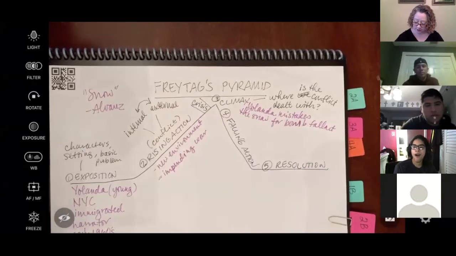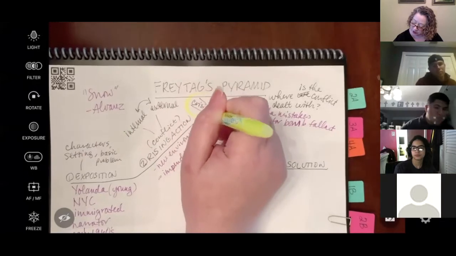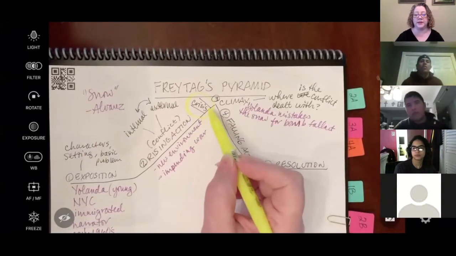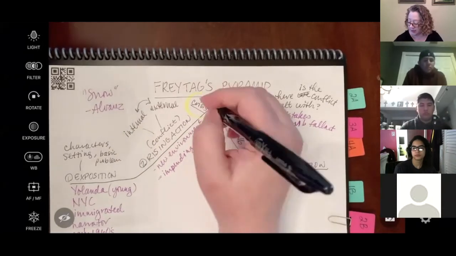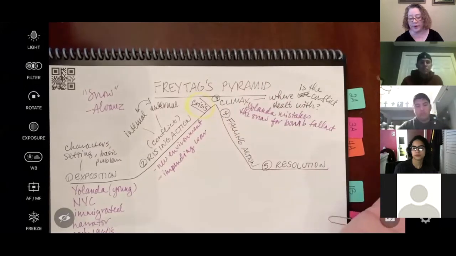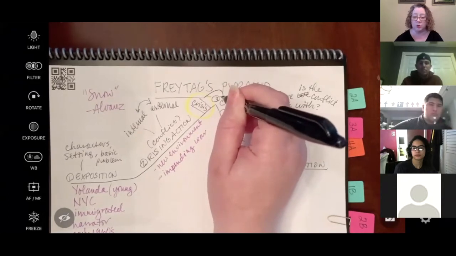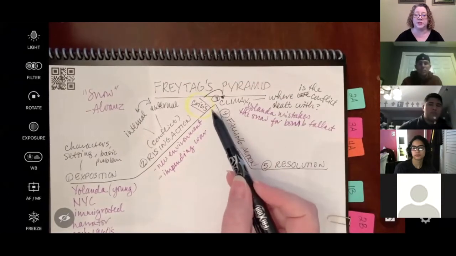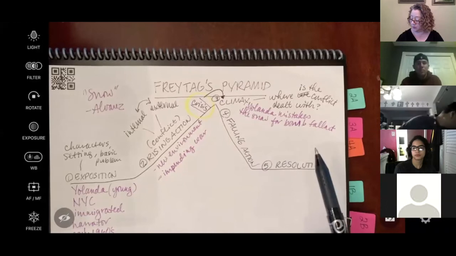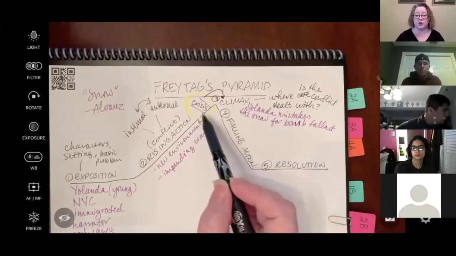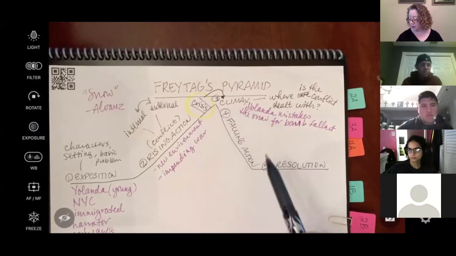Now, crisis, I do want to deal with crisis right here because the text talks about it. We don't have a crisis in every story, but when we do, we want to kind of look at its interplay with the climax. The crisis is an event that causes the climax. So sometimes the climax just happens, right? Other times there's a precipitating event that causes that to happen. In this case, it would be the snow. The snow falls and it causes Yolanda's freak out about what's happening in the air, right? Not every story has a crisis, but if there is one, you should think about how does it cause that climax to occur? How does it force it?